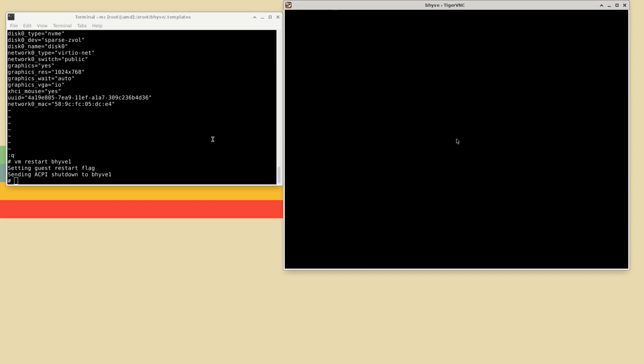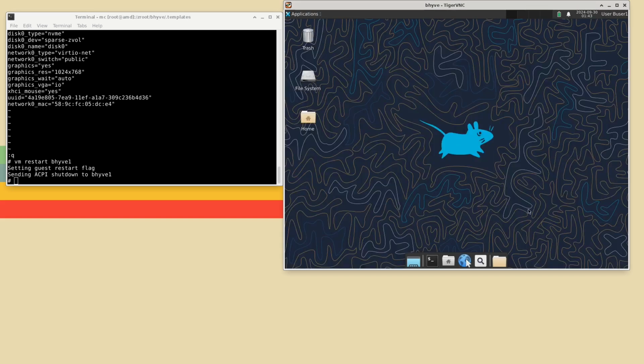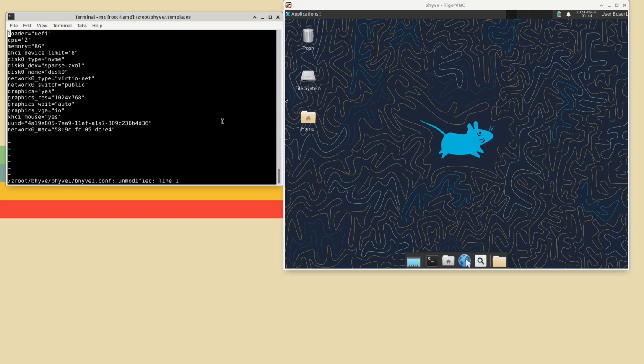Okay, perfect. Yeah, the mouse works, but as I said, if it doesn't, it's necessary to put this command, and here under moused_enable, you need to comment this line.